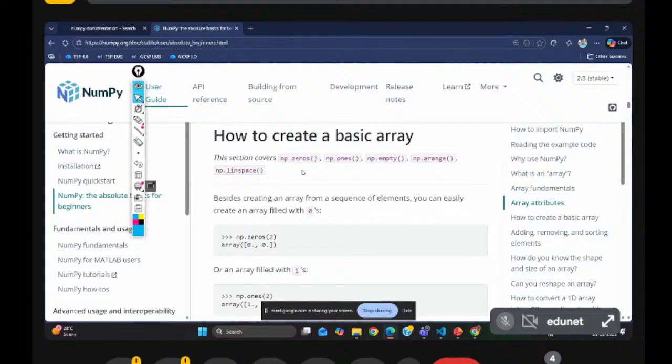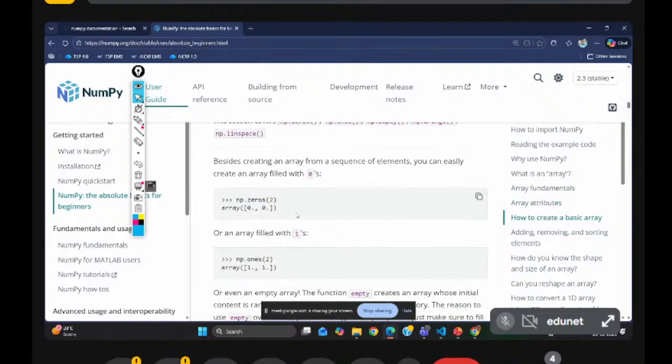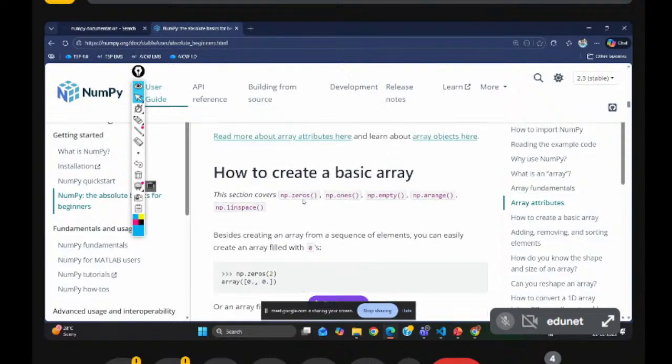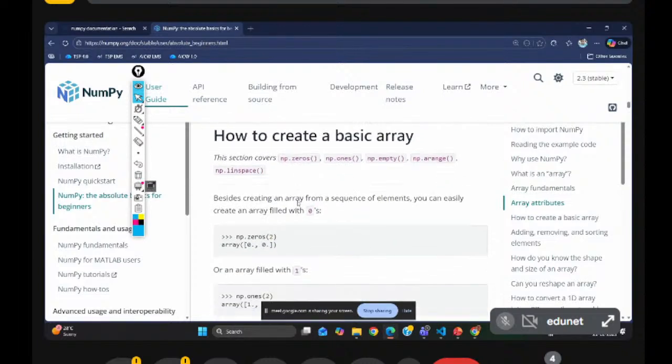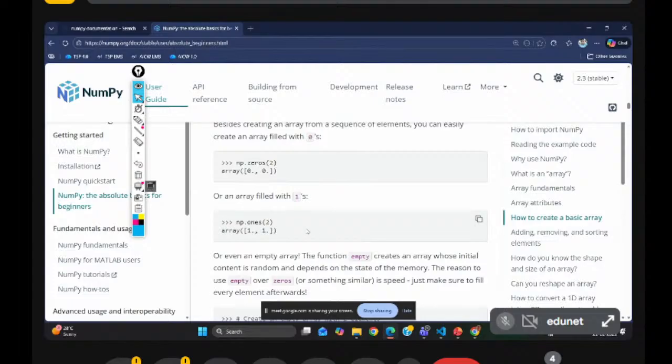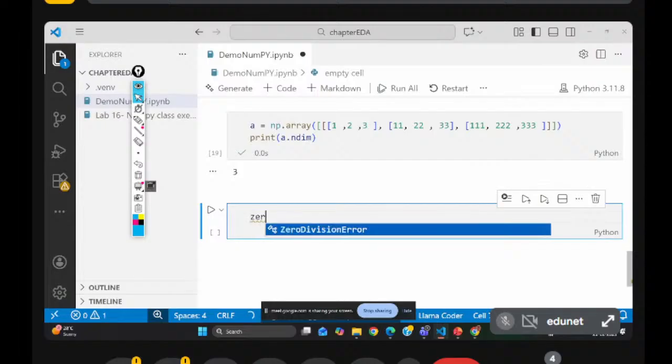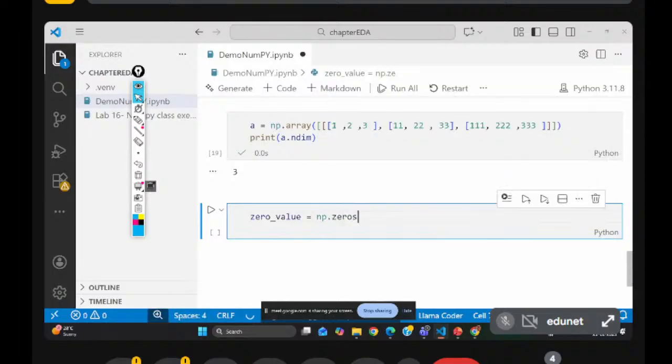Then basic arrays. What does zeros mean? If I want to create an array of zeros, what do we use? Zeros. Getting my point? Suppose I want an array with only 0 values: np dot zeros.